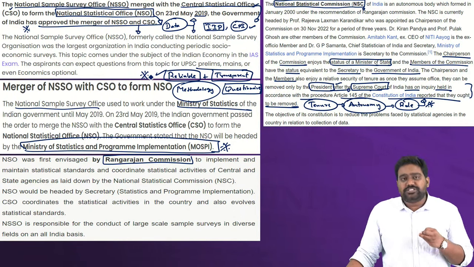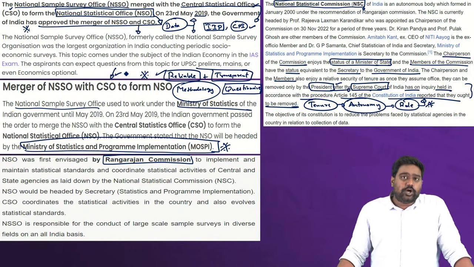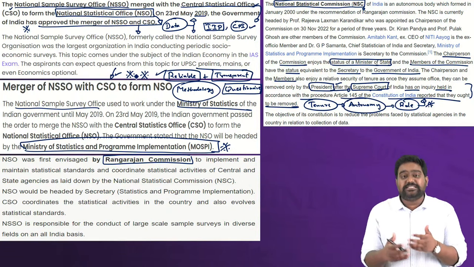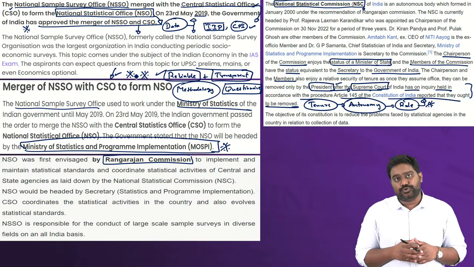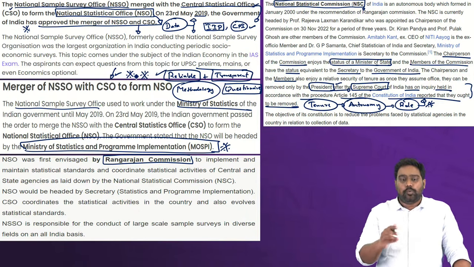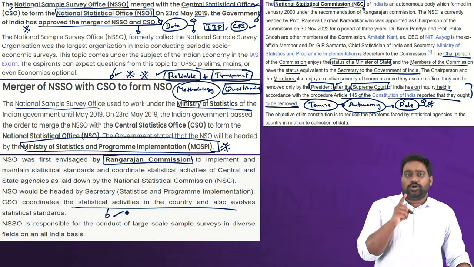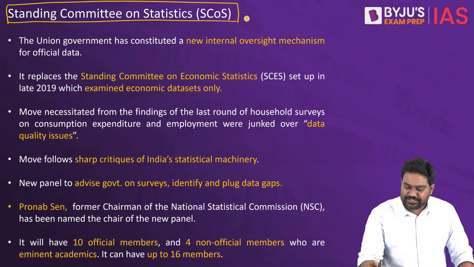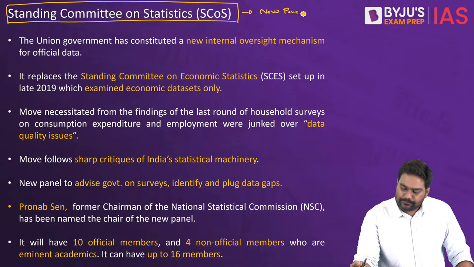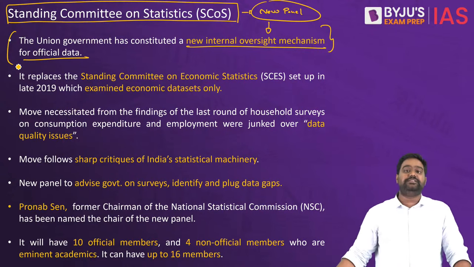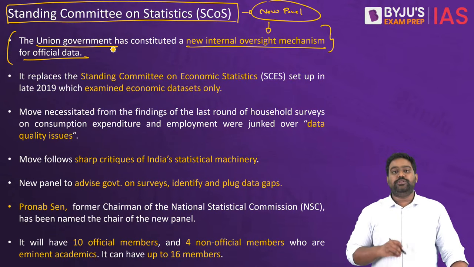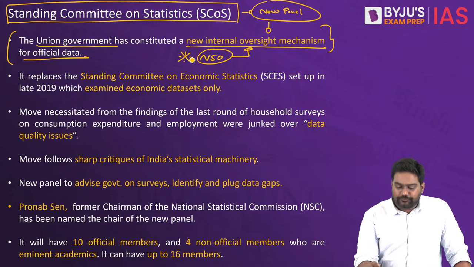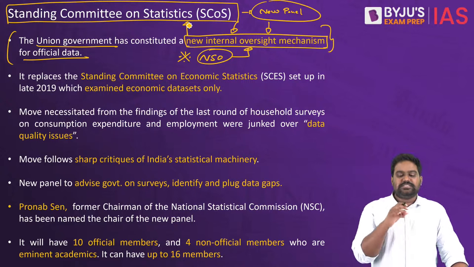Currently there has been a lot of criticism that the data is not reliable or adequate, and these surveys are throwing up inaccurate data. The methodology itself has come under repeated question, including by government institutions. That is why the government has felt a need to carry out a major overhaul of statistical activities. The government is establishing the Standing Committee on Statistics — a new panel that will act as an internal oversight mechanism for all survey and data collection exercises for the union government, covering all sample surveys, indices, and reports brought out by the NSO.